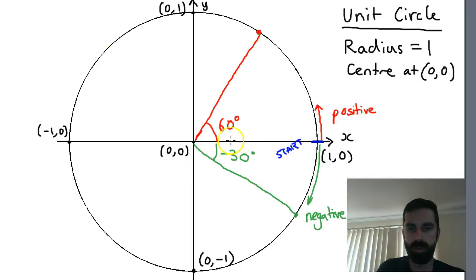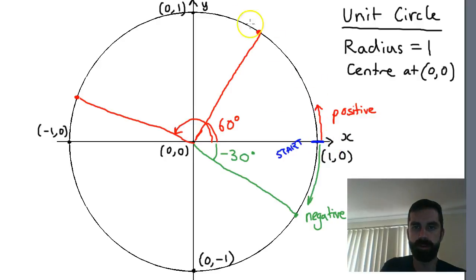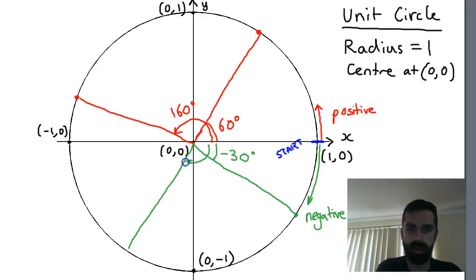Now it's important to realize that we can actually move further than 90. We don't have to stop here. So for example, if I wanted to move all the way over here, the angle that I would measure would still start from the same spot. So it would start from the start line, and I've moved all the way around. So I've started here and I've moved all the way around the circle. And let's say in this case, I've moved by 160 degrees, okay? Same thing negative. I could have started at the start and gone backwards, and maybe I would end up over here. And again, I've moved that full angle from the start line, and let's say here I've moved negative 110 degrees, okay?